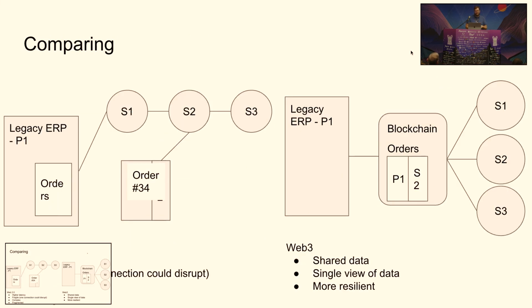And then when we compare the two systems, let's look at what happens when one of the system connections goes down. If it goes down from that legacy ERP system, which does happen, then all of the subsystems are affected. You can also just see from a basic network analysis that the latency between P1 and S3 is 1, 2, 3 hops. Whereas if the ERP system goes down over here, all the other systems aren't affected. They're still able to read from the blockchain.